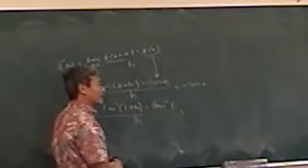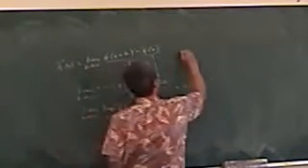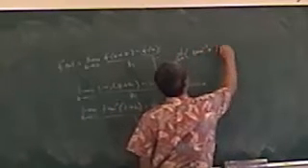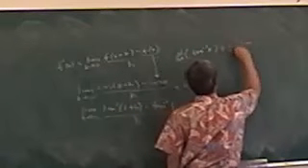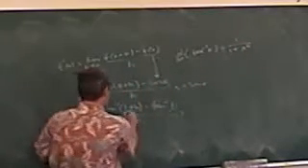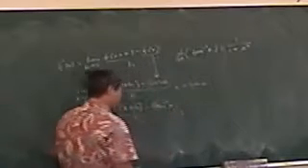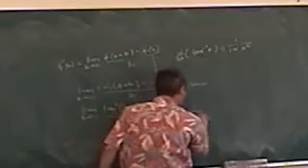What's the derivative of tan inverse x? 1 over 1 plus x squared. Okay, so if there was an x here, then your answer would be 1 over 1 plus x squared. But there wasn't an x there. There was a 1 there. So tan inverse 1 is just pi over 4.